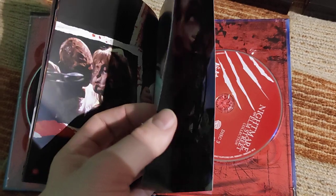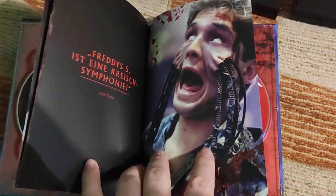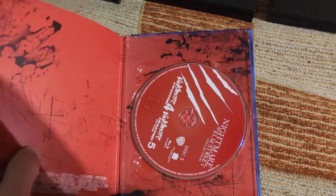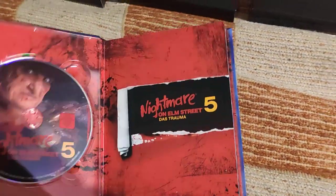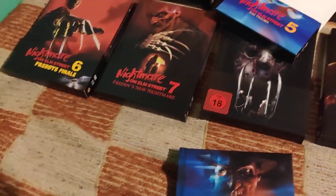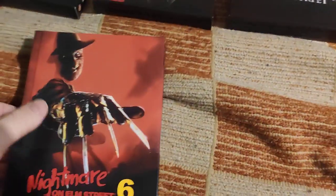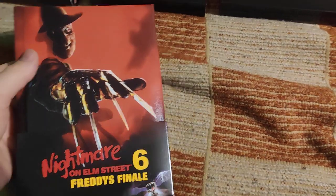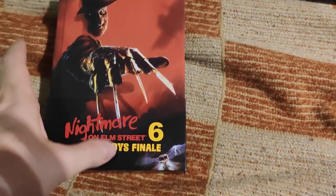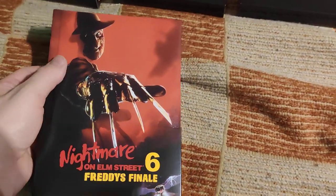Lots and lots of pictures. The feeding scene, it's really gross, and the motorbike scene. And with Nightmare on Elm Street 4 as a bonus feature. Now to the 6. The artworks are not that beautiful anymore, unfortunately. So, Freddy's Dead, The Final Nightmare.